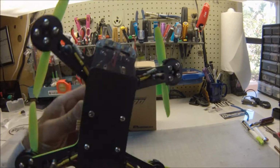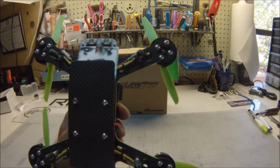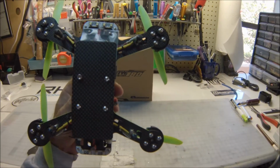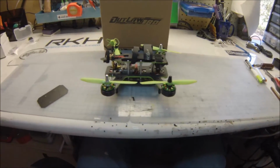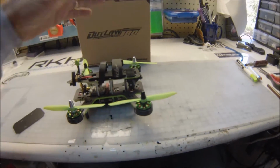So I replaced it with aircraft carbon fiber, and that solves that issue. I had a friend of mine that I fly with, who works in a machine shop, take care of that for me. And other than that, very light quad, very nimble.